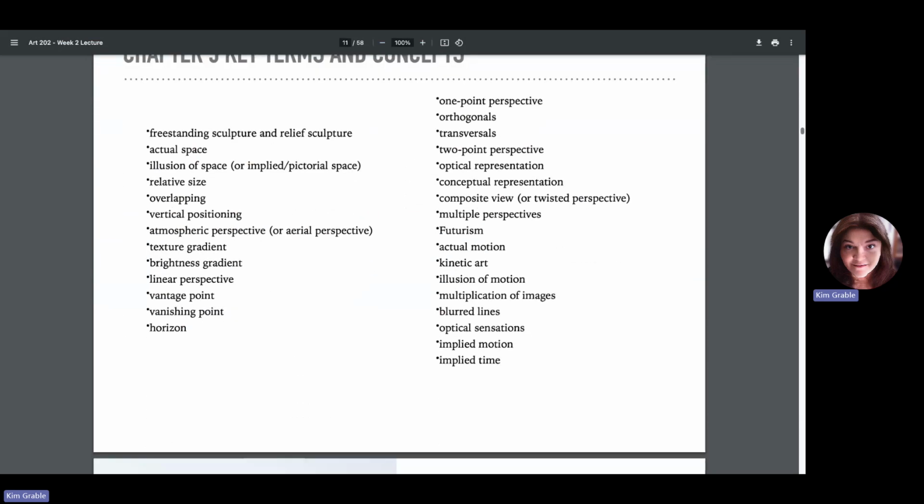And a lot of the motion is accomplished by vertical positioning, atmospheric perspective, a lot of mathematical shapes, optical representations, conceptual representations, perspective, 1 point, 2 point, vantage points, linear perspective, horizon lines, a lot to do with mathematics, frankly.